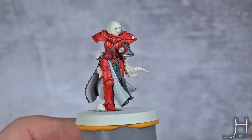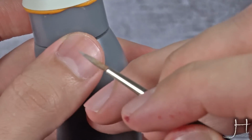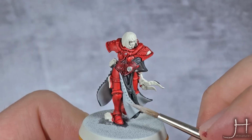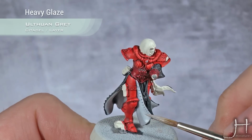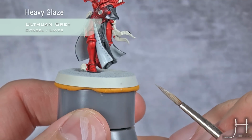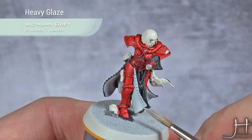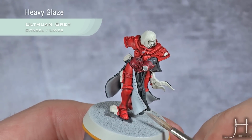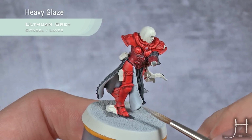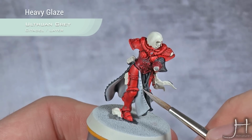With black applied, I'm going to start highlighting all the areas that we have applied contrast to, starting with the white. For this, I'm using Fenrisian Grey. I'm thinning it to this sort of consistency. You see it is a bit transparent, and we'll just apply it like so to all the exposed areas. Move the brush in the direction you want the highlights to be this time. This way, it will be thinner when you start and thicker when you end, creating a nice blend. And for the rest of the details, we just do a simple edge highlight all around.